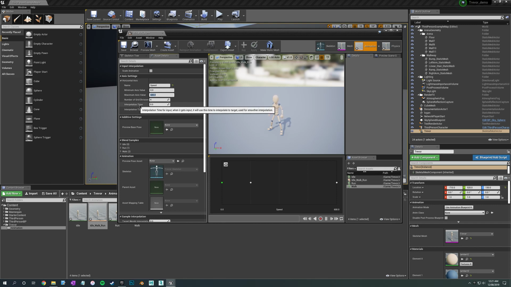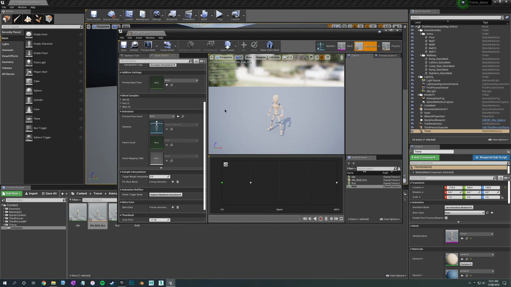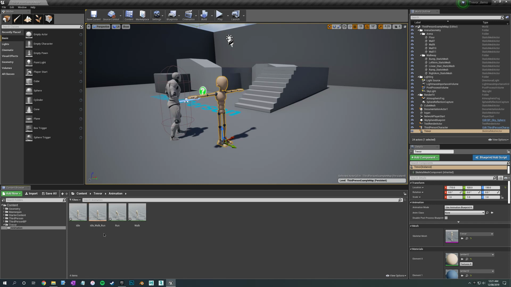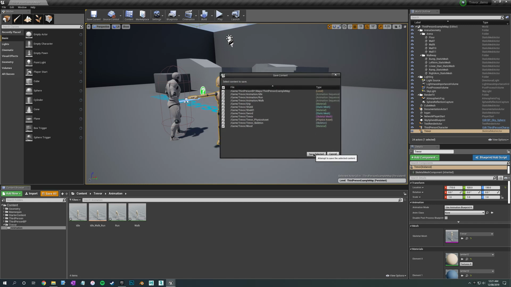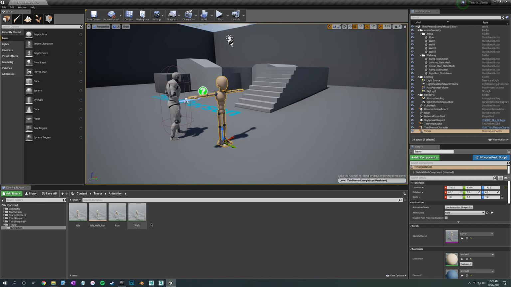Okay, and we're going to change the interpolation time to 0.1, just so that it has some blend time. So this is basically when the value quickly changes between these, how long does it take to interpolate. Okay, and that should be it for this blend space. So I'm going to save. Okay, it's also handy to just press save all to actually save everything you've got, and just routinely save your project.